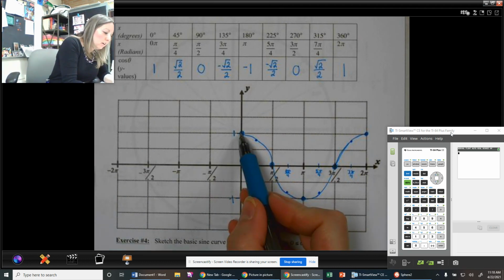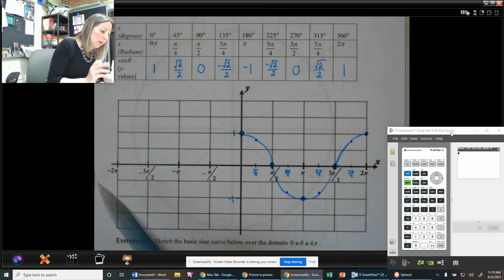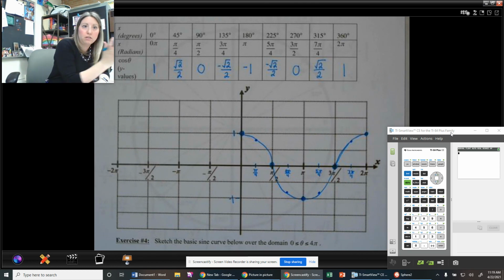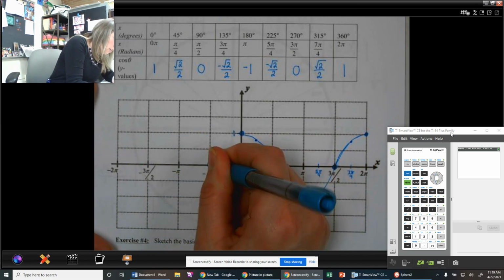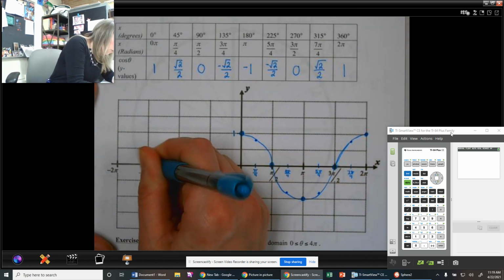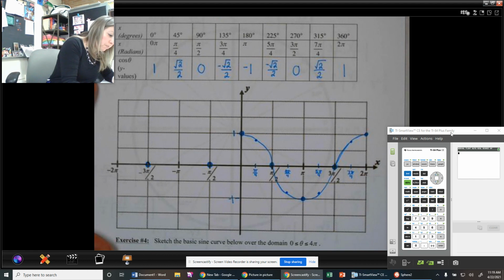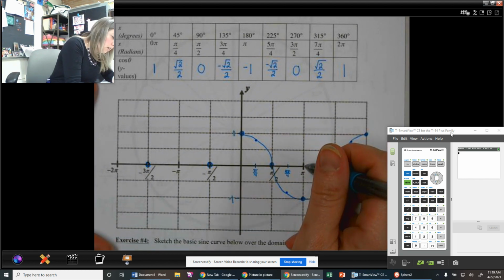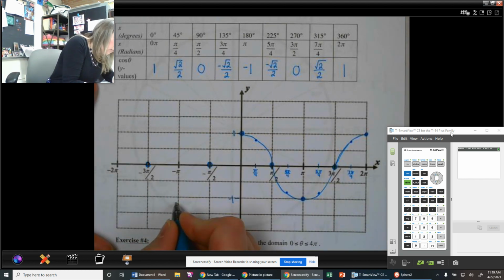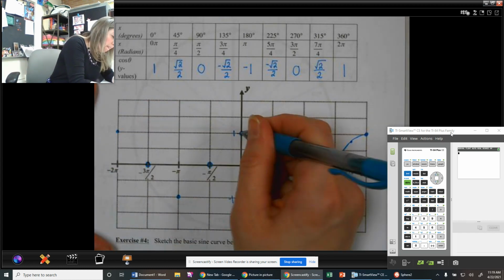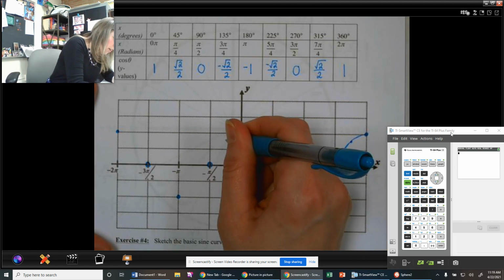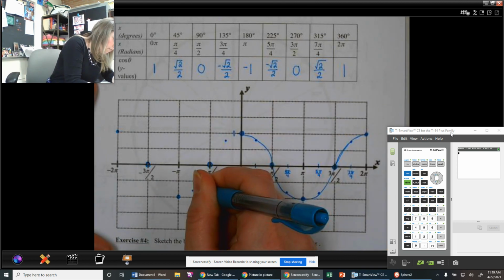And again, follow that backwards if we want to go back into the negative radian measures. So just follow it backwards. That would mean that negative pi over 2 and negative 3 pi over 2 are still your zeros. This time it does mean that negative pi is also our minimum, and that negative 2 pi comes back to be our maximum. And then we'll have those in-betweeners.